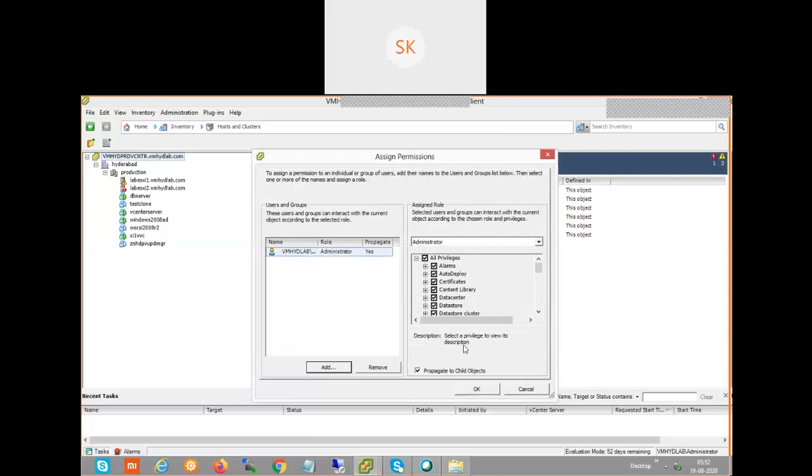See the role for this selected user: I selected administrator. Propagate, what is propagate? Propagate means that where I am adding the permission on the top object, that is the vCenter top object, whatever is underneath that hierarchy, the permission will be propagated to the lowest object. That is a permission level. If you provide the permission for the respective data center, or for the respective cluster, I can restrict at any level. If I provide the access at root level, he is going to get access to the entire environment. That's the permission. Click OK.